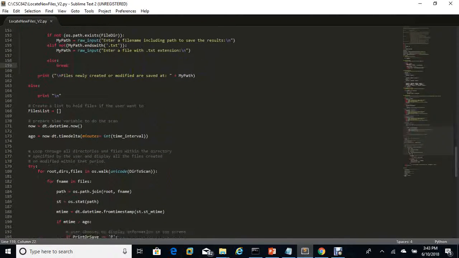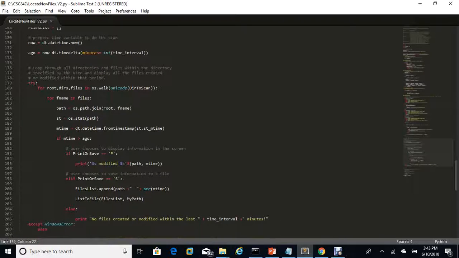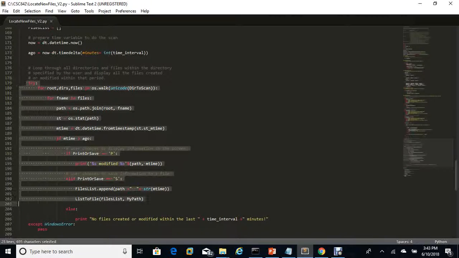So down here, this is where I created a list, and the datetime from now and then ago. This is the portion of time you choose, whether it's 10 minutes or 20 minutes or 100. You get that time span, and then this code is like from before. I explained it in the second cycle, I think.